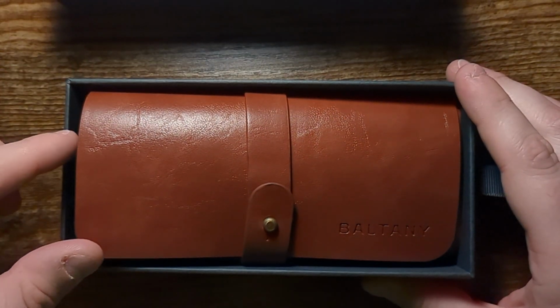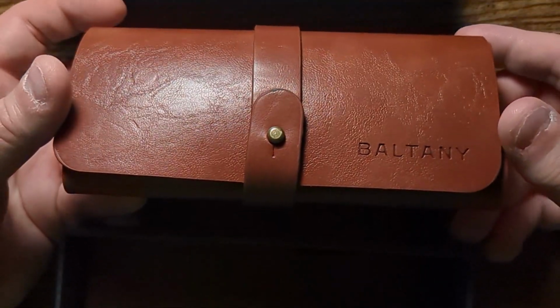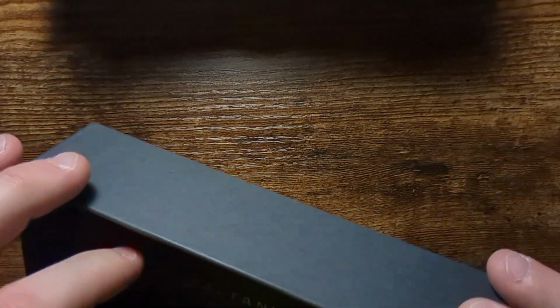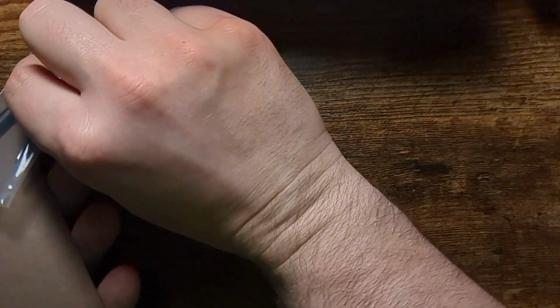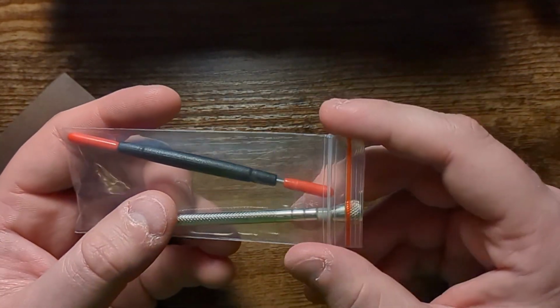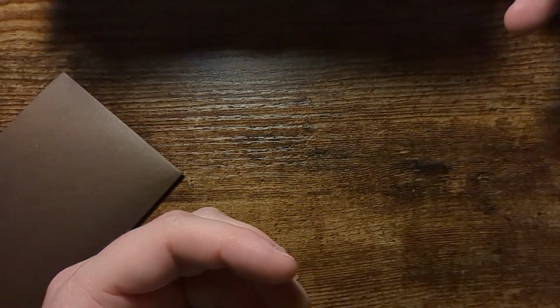What we have here today is the Baltany S6073AB, which is quite the mouthful, but nonetheless. Let's get into the watch second. Let's do the freebies first. Inside the box, we have two tools here, one for the bracelet and one for the spring bars. Always nice to have those.